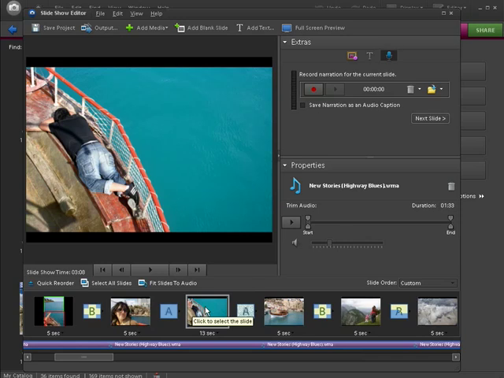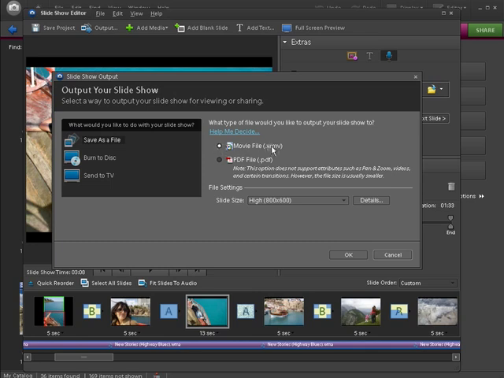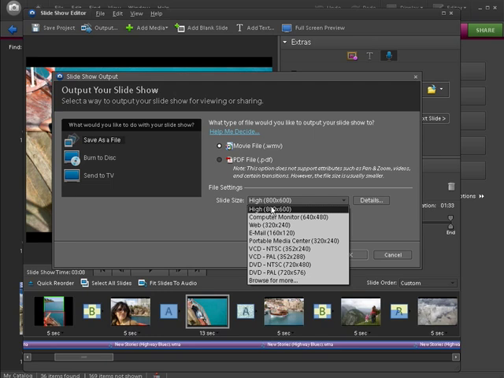And the final thing, of course, is to share it, and to do that we can go to output. A movie file is very common, WMV, Windows movie file, or a PDF, but it won't have the pans and the transitions, so it will be much more limited than the WMV version. And of course you can choose to have a very large file there if you're going to just show it on a DVD or a screen, but if you're going to send it by email, then you can create a tiny little version like so. So you've got lots of different output options, including PAL DVD as well, of course, which is very handy.